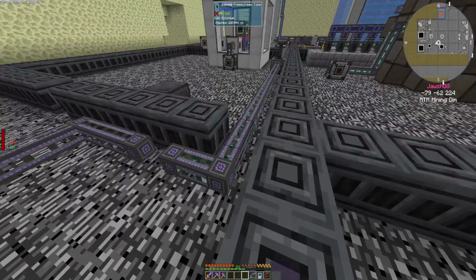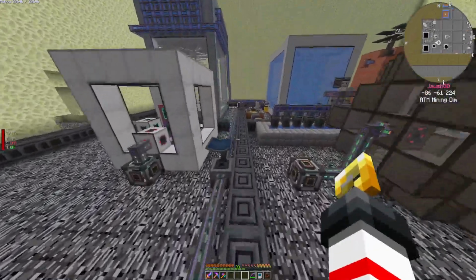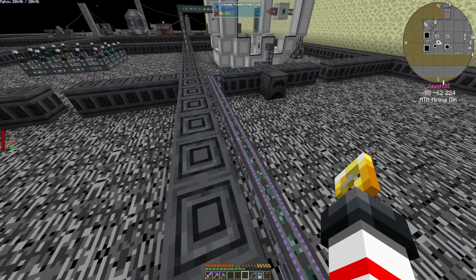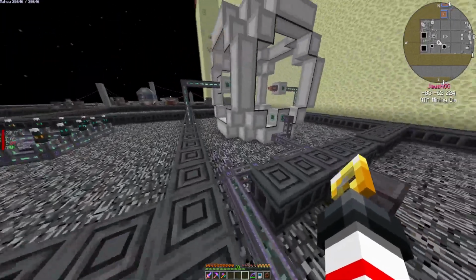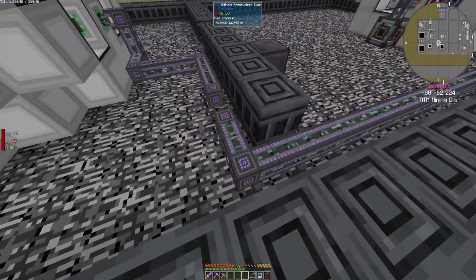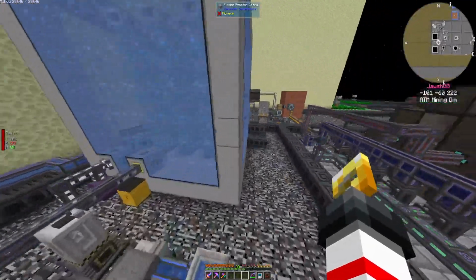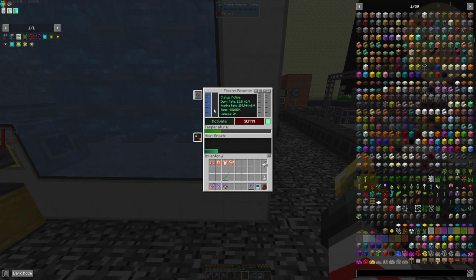Let's see how much is in here. 127,000 is in there. That gives me about a little bit over 100, I think. Yeah, because 1,000 is 1, 10,000 is 10, 100,000 is 100. So, that's so stupid. That's ridiculous that it takes that much.